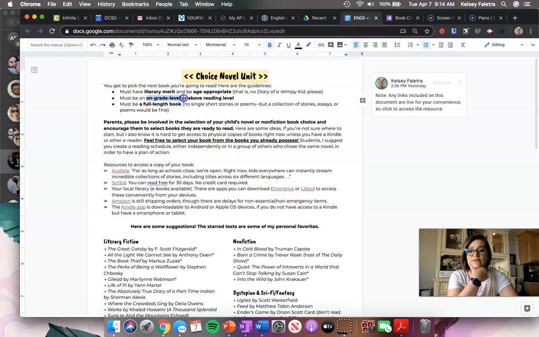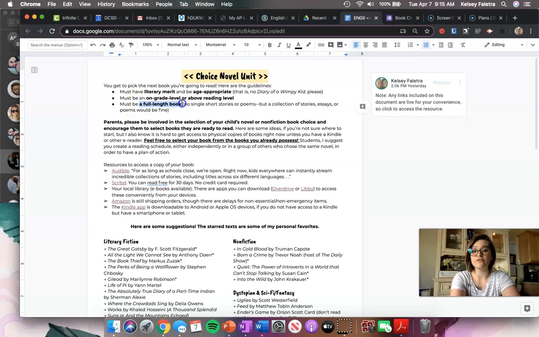It should be on grade level or above reading level. And I want it to be age appropriate in the sense too that you can handle the content. So all of you should look up the text that you're picking and make sure that there's not anything in it that's going to trigger you or upset you. But if you don't really have any qualms, so you're kind of like me, you'll read whatever, then go ahead and pick anything at all that you think would be engaging, that has literary merit.